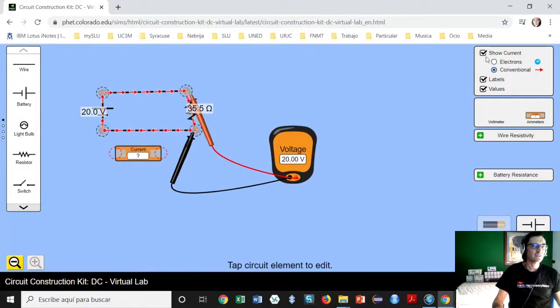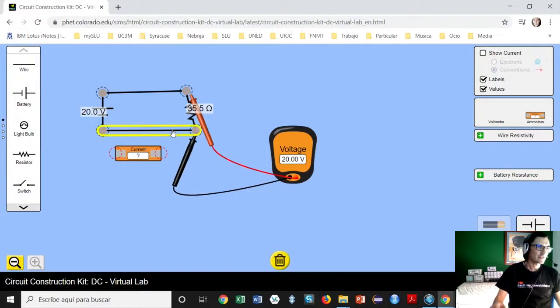I will just disable this just to make it a little bit simpler. What we can do is, for instance, delete this and connect with a wire from here, from the negative to the positive in the current meter, the ammeter, and here to here as well.